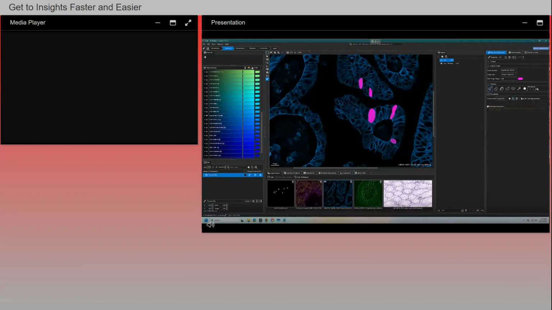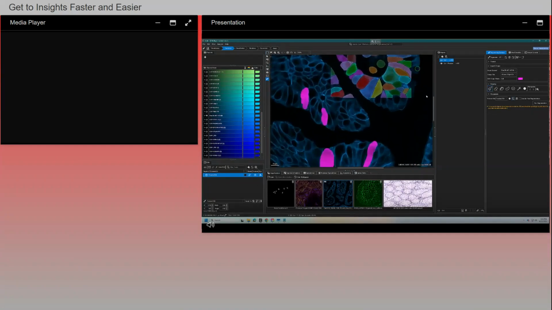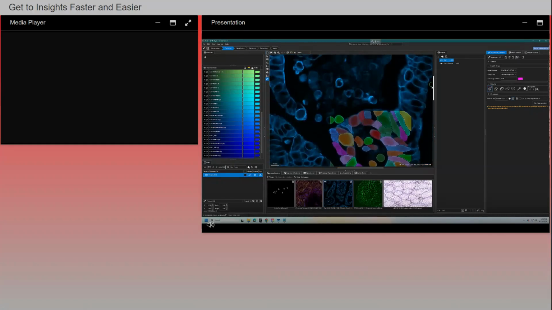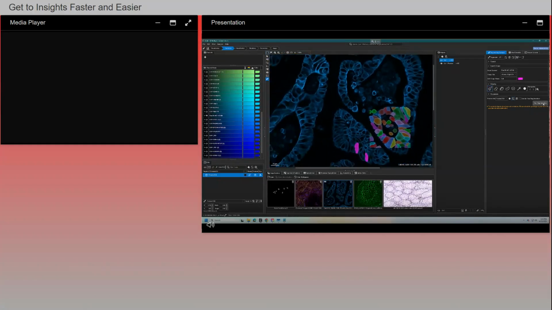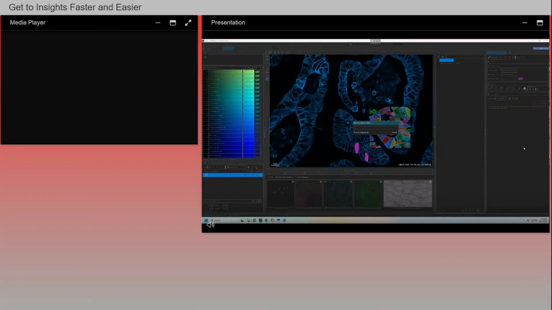Once I painted 5 here, and then, as you notice, of different sizes, I have a preview window activated here so that I can see what the detection looks like. Unless I define a preview window previously, it will place the preview window somewhere in the middle of the field of view. And to me, this looks actually pretty good on the first try. So I'm going to apply it to the entire image.